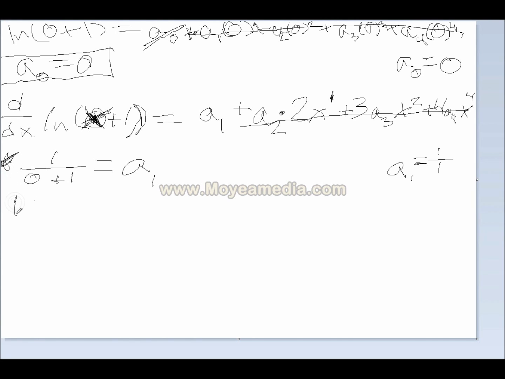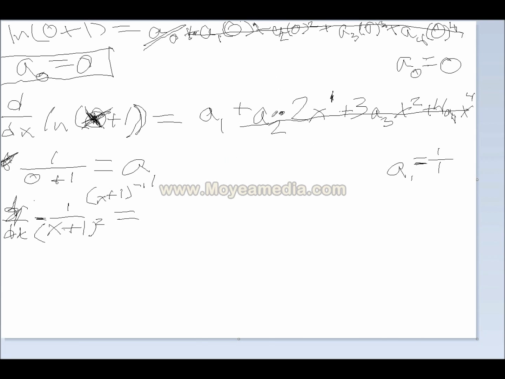We'll scribble that out. d/dx of 1 over x plus 1 is going to become negative 1 over x plus 1 squared, because remember this is the same thing as x plus 1 to the negative 1. The negative 1 carries out. This goes down 1, becomes squared, well, negative 2 up here. And let's derive this other part.